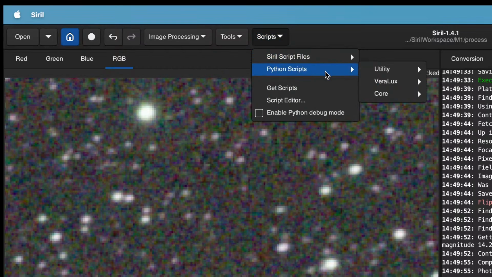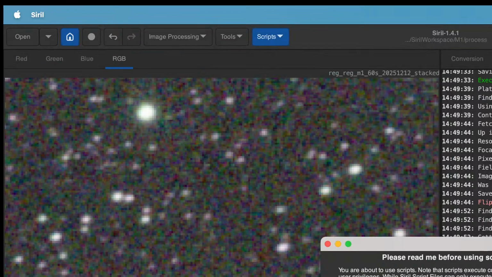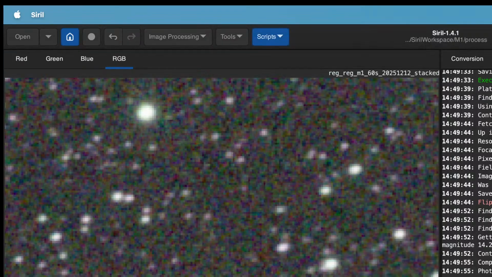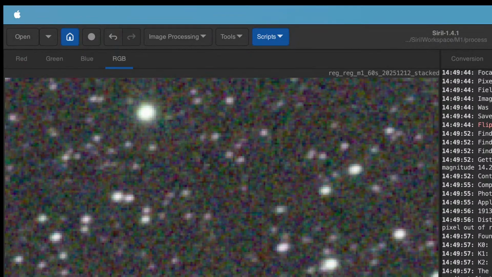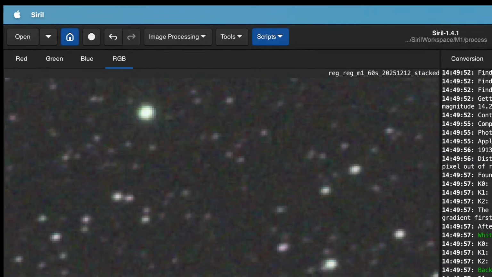And now we're going to use the Verilux hypermetric stretch. Linear. Oh, that's a good session right there. I like that one.